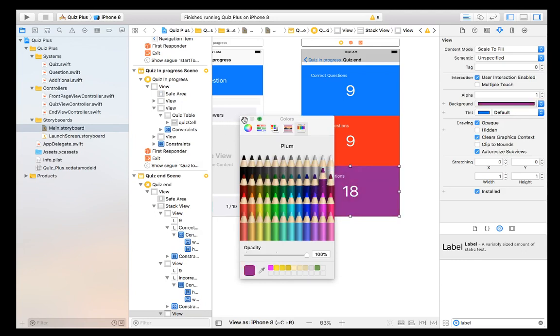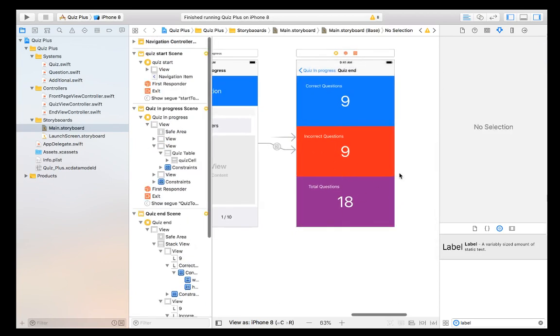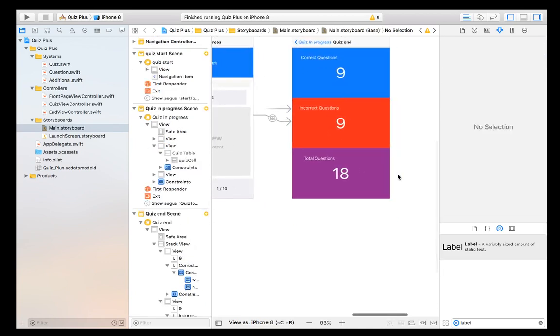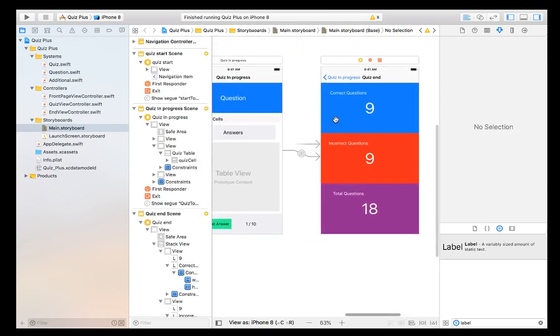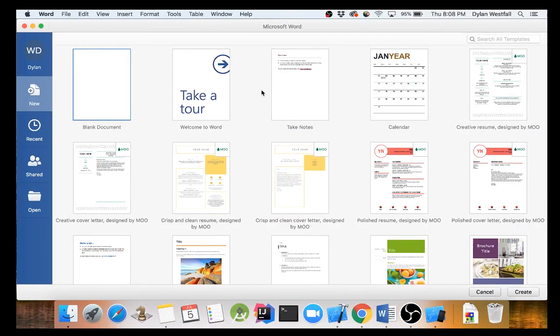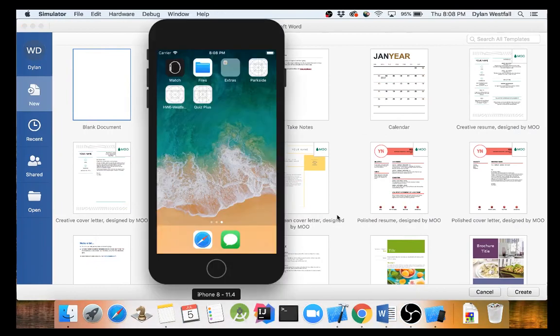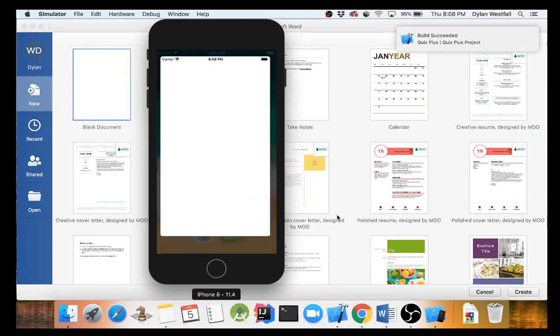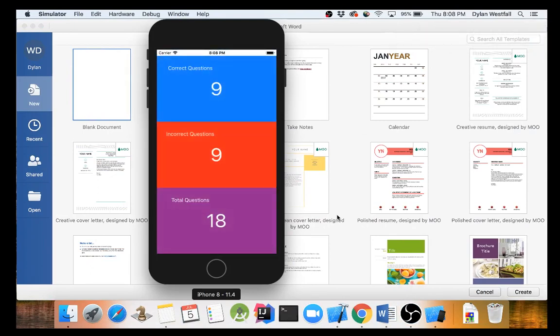Or plum. There we go. So red, blue, and purple. So now when we press play, we should see that set up. They have correct questions, incorrect questions, and total questions.